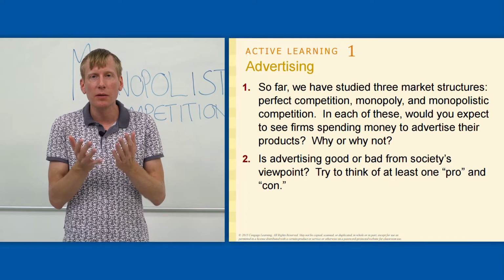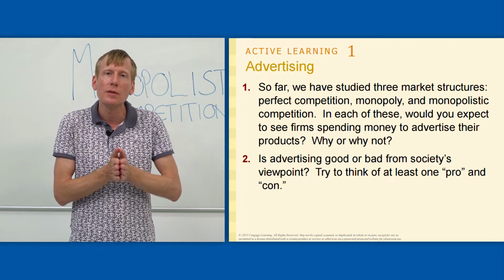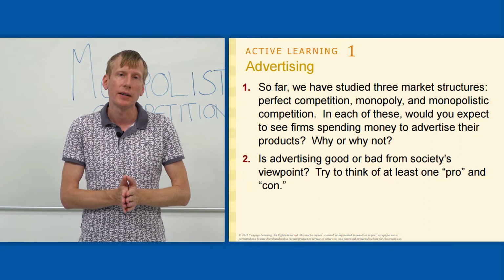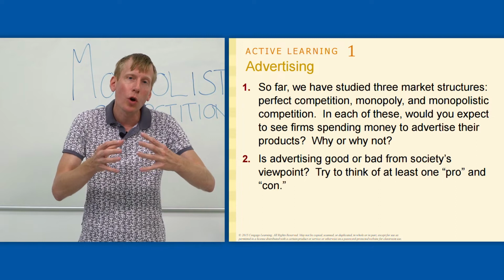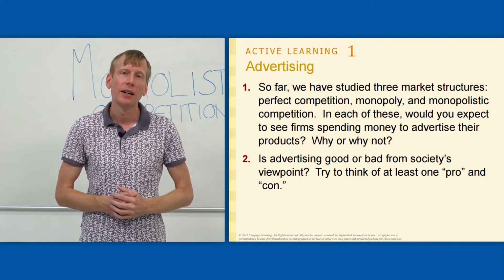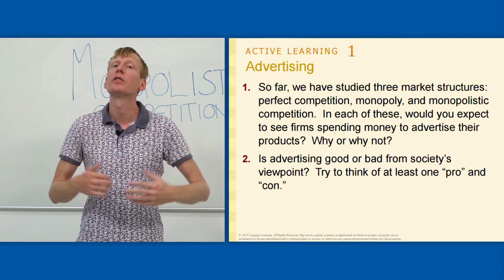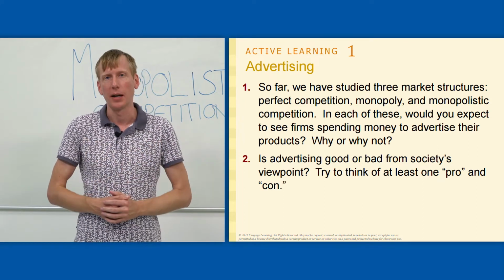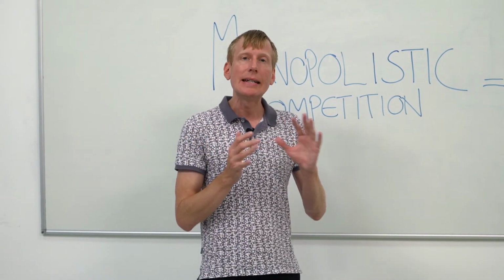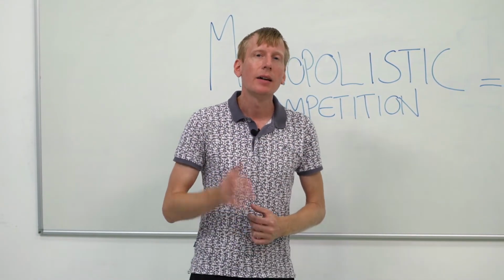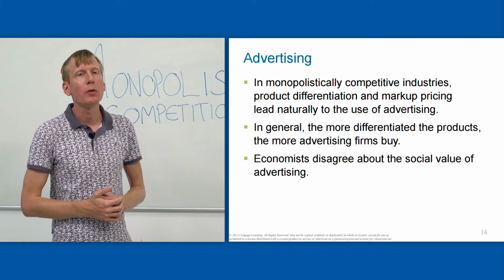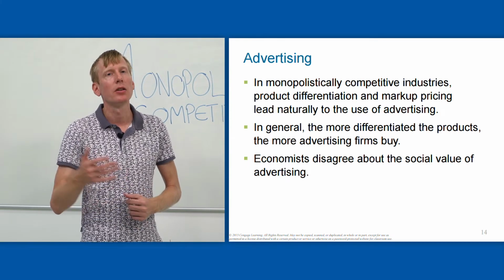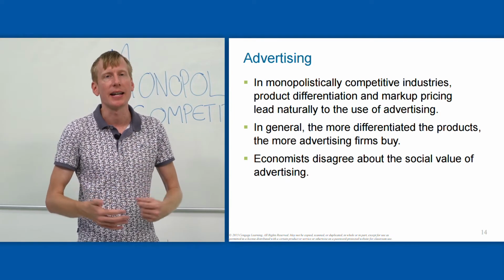And they come about specifically because there are many close substitutes to this firm's version of the product. And because it is a unique version of the product, that firm is able to control all of the effects of the advertisement. They don't have a spillover benefit for everyone else producing that good, as a perfectly competitive farmer might. Now, economists, as they disagree about a great many things, don't come to any agreement about whether this advertising phenomena that comes along with monopolistically competitive markets has a good impact or a bad impact on society.